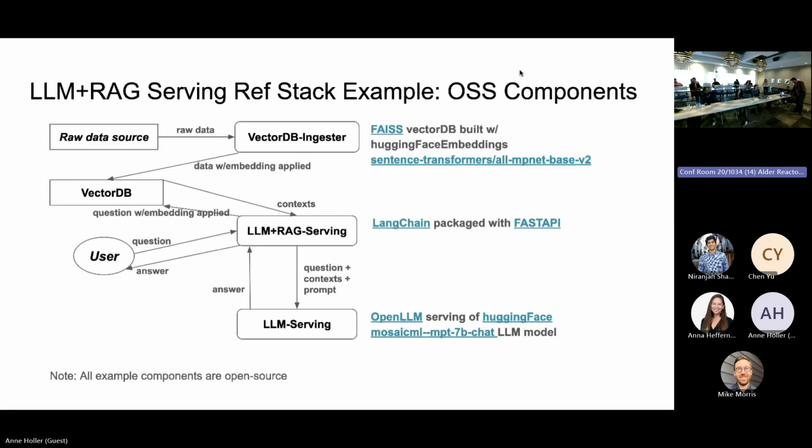All right, so we talked about the high level block diagram of our RAG application. This is just talking about some of the different open source software components that you could fill in for each one of these layers and pieces of your RAG application. Again, keeping with the theme that the whole point of this presentation was to think about it as a reference architecture implementation, try as much as possible to avoid picking any winners or losers in terms of specific vendors or components or anything like that.